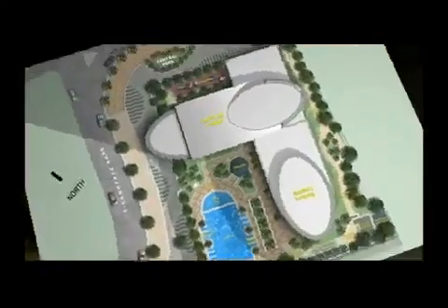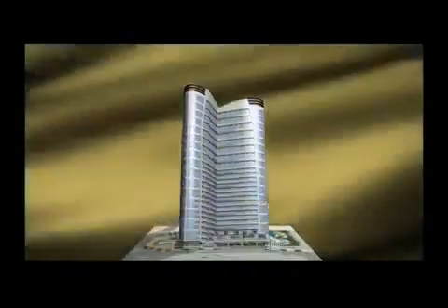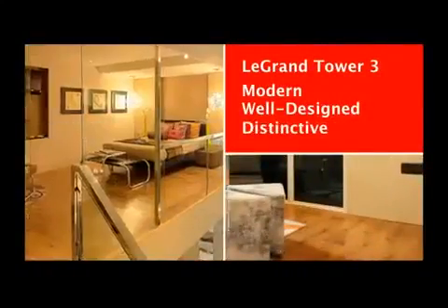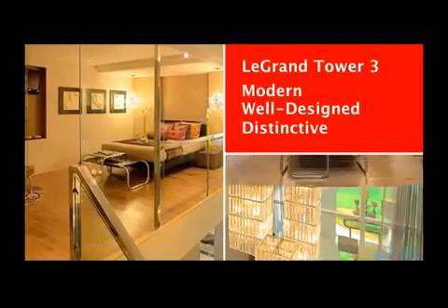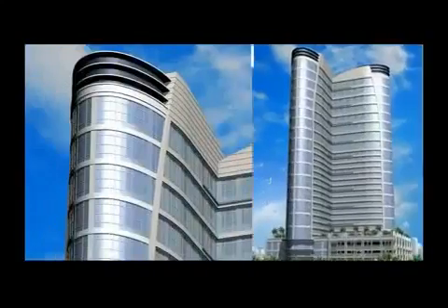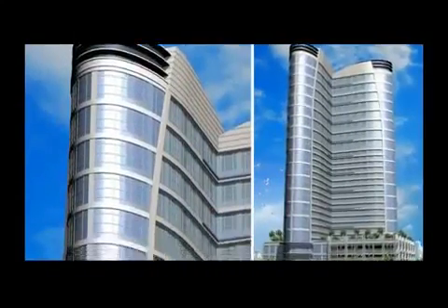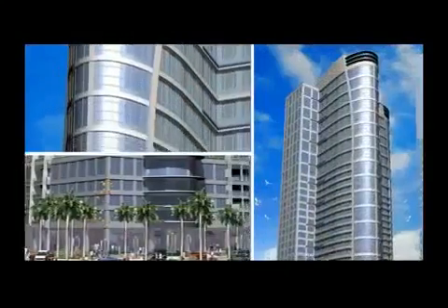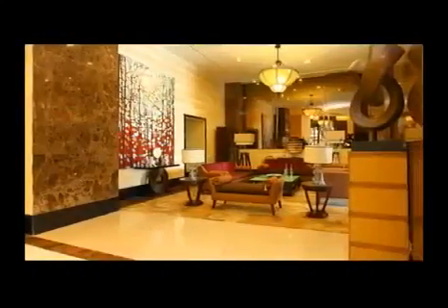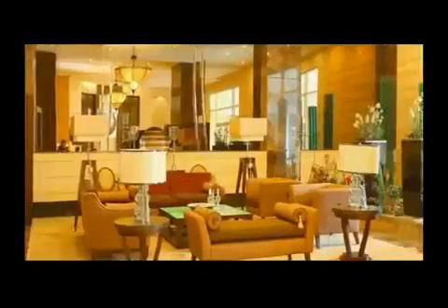Setting Tower 3 apart is its modern architectural design with two wings opening into a graceful curve to welcome new residents into Eastwood City's way of life. The breathtaking fusion of glass and concrete will give a sense of style that is unique in every way. And upon entering, you feel the welcome that only a Le Grand Tower can give.